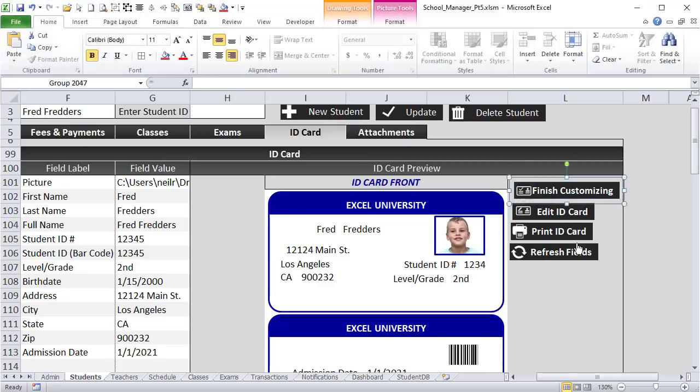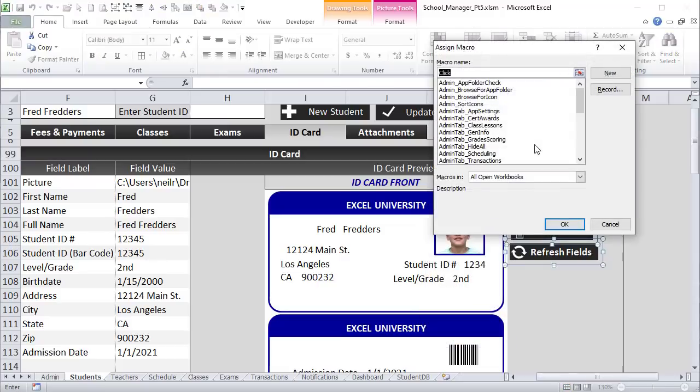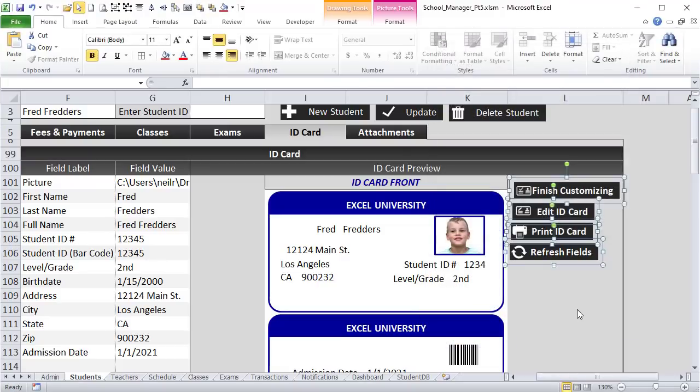Now I'm going to probably take off all the macros on this. I know some still have macros assigned because I duplicated them. I really don't want that. I don't want any macros assigned, so I'm just going to clear in case we accidentally click a button. Just clearing those out, we'll assign it.